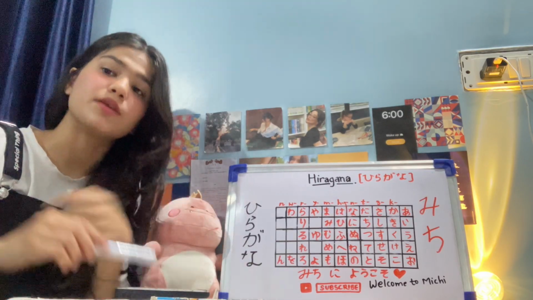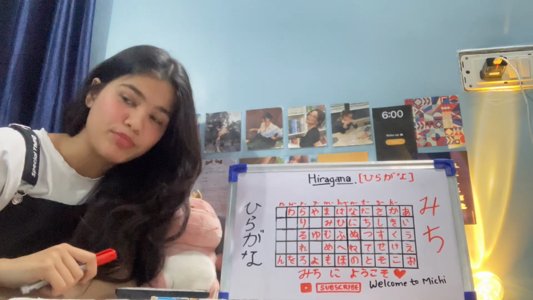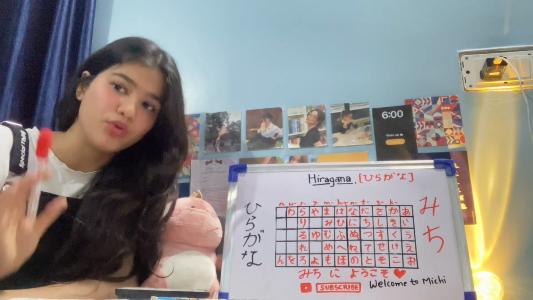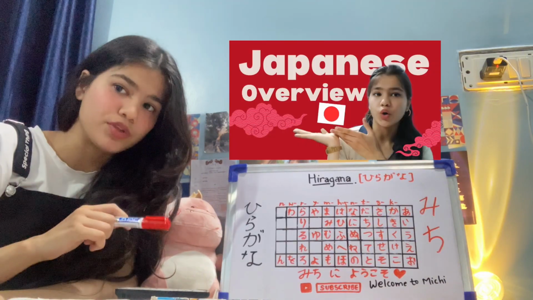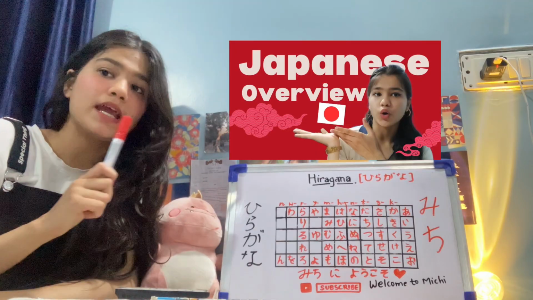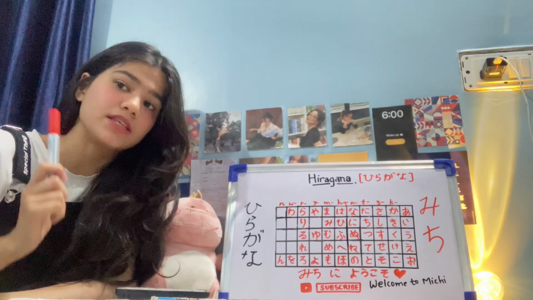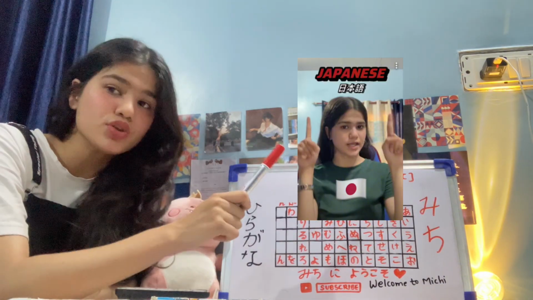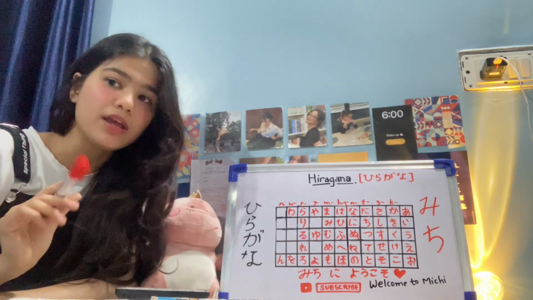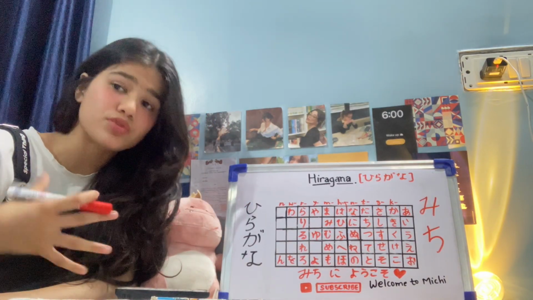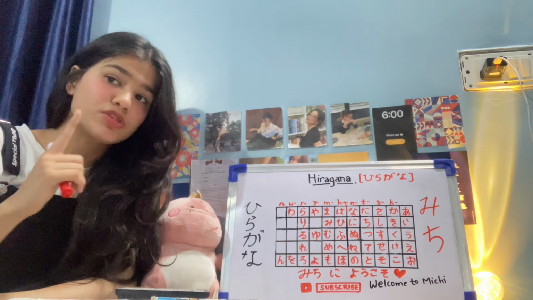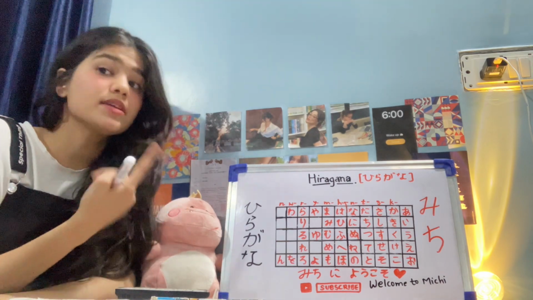So today we'll be doing hiragana. Hiragana is the most basic script of Japanese. I talked about Japanese scripts, levels, and a complete overview of Japanese in my previous video, so it's better to check that out first. And if you want to start prioritizing speaking first, it's better to start with greetings, which you can check out in my shorts video. Don't worry, I'll be coming up with more videos of greetings and introduction in my upcoming ones. But till then, I'm just going to start with the basic script, that is hiragana.